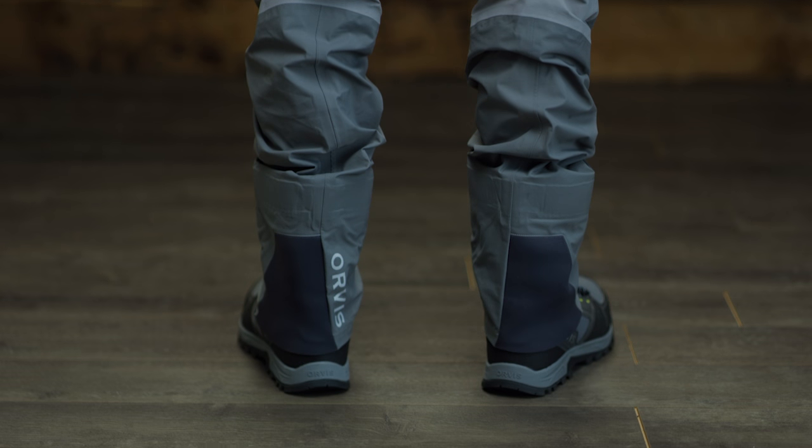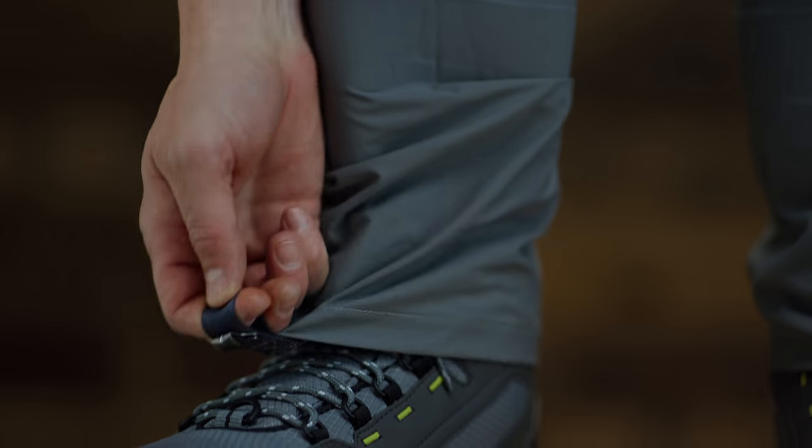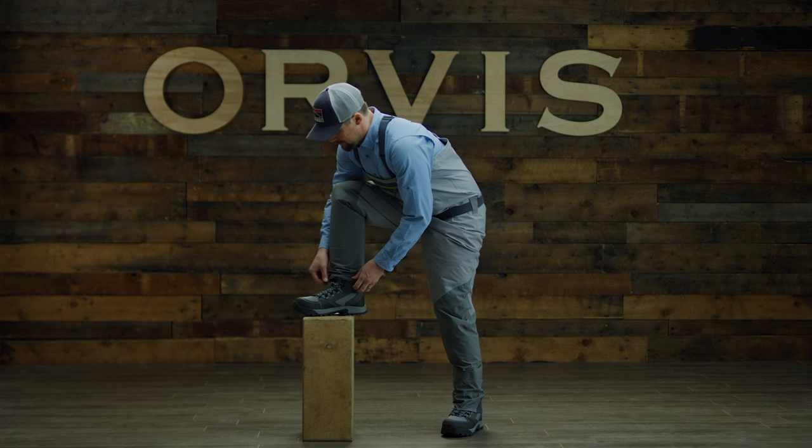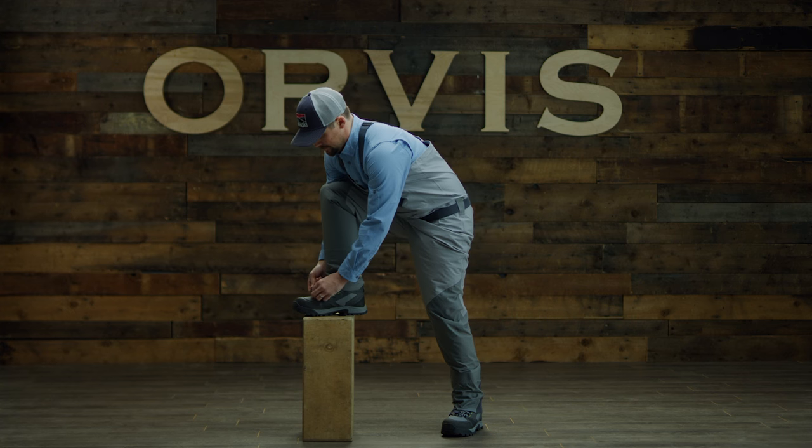A new streamlined gravel guard reduces underwater drag and prevents excess water collection. And finally, a modern fit and articulated knees enhance your mobility and improve comfort when fishing.